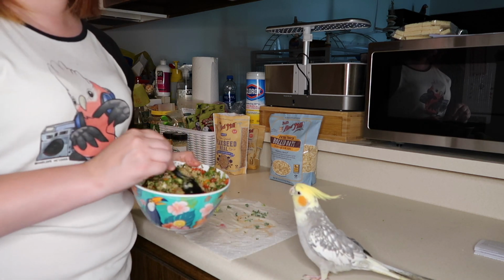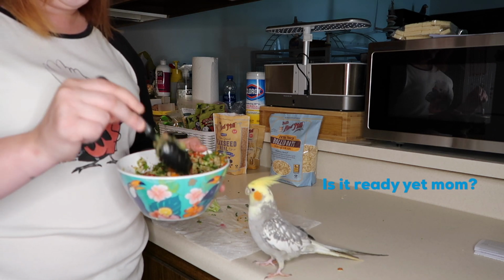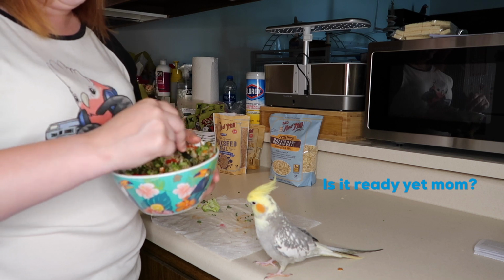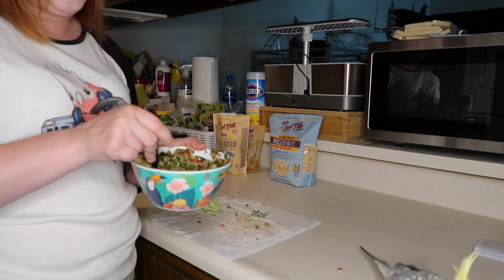So when it comes to seeds, some seeds are better than others for your birds. Things like flax seeds and chia seeds are going to be better for your birds than something like millet, which is just really high in fat.